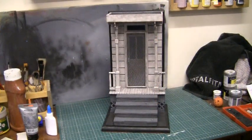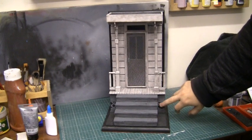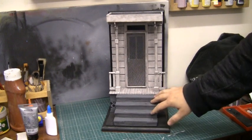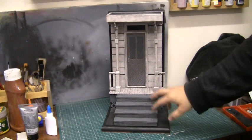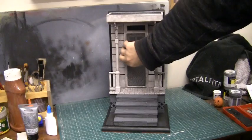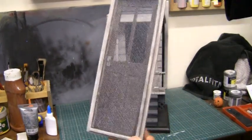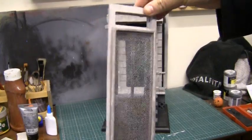So as you can see there guys, everything's been given a black wash, so it's all looking neglected and dirty and just a bit grimy in general. The stairs and the bottom part of the porch has been painted in a darker grey, obviously same again, black washed. The door, I've glued on the screen at the front there. So as you can see there, that's looking pretty good.